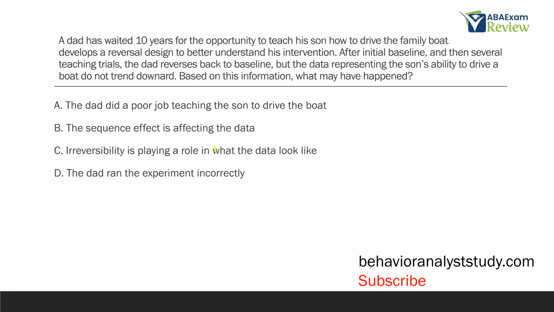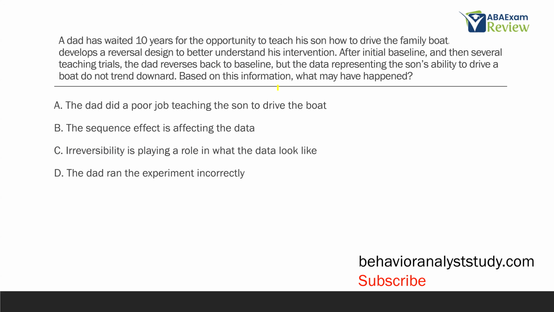A dad has waited 10 years for the opportunity to teach his son how to drive the family boat, develops a reversal design to better understand his intervention. After initial baseline and then several teaching trials, the dad reverses back to baseline, but the data representing the son's ability to drive a boat do not trend downward. Based on this information, what may have happened?